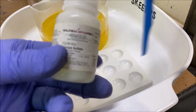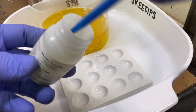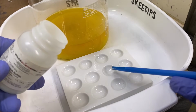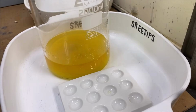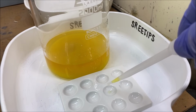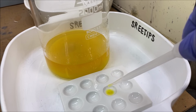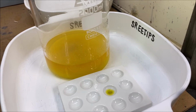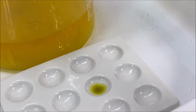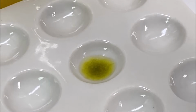Some ferrous sulfate. Put a few of these crystals in one of these spot plate cavities. Just a smidge of this. Drop it on this ferrous sulfate. If it turns brown, then that means we got gold in solution. Just like that. That's verification that we've got gold in solution.